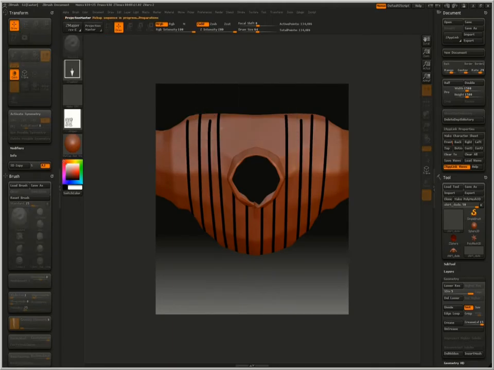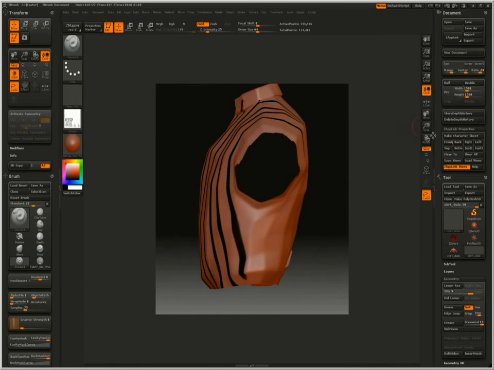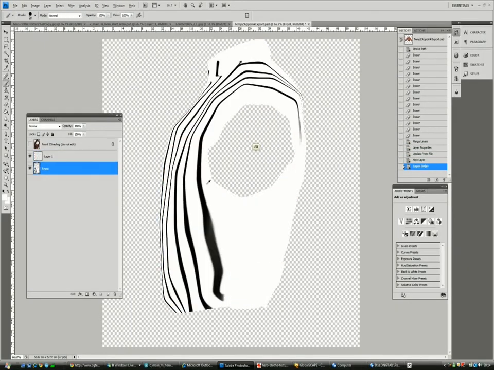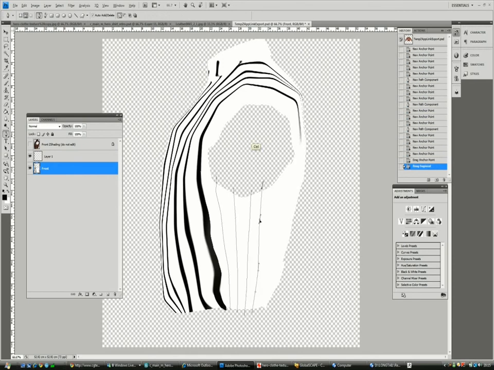For the stripes in Photoshop, I'm once again using the path tool, because it's got a very useful option of creating a stroke path. So I create the stripes with the path tool to have an idea of where they will be. Then I can move them around dynamically, and only once I'm happy with their position do I go there again and apply a stroke path based on where the lines are.